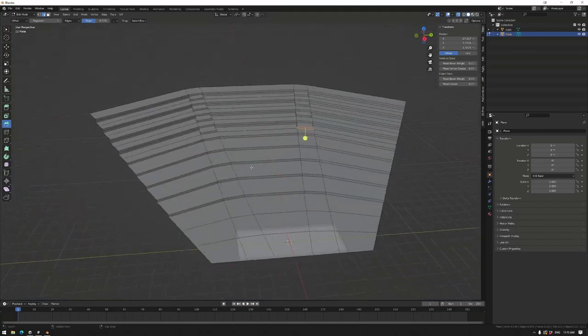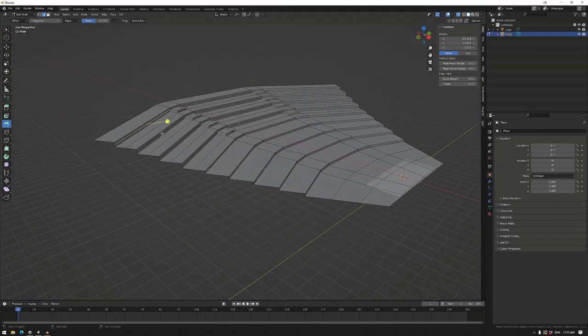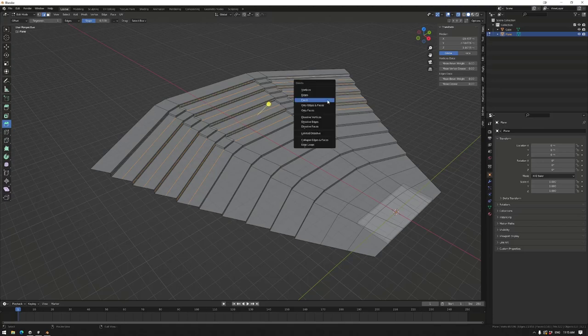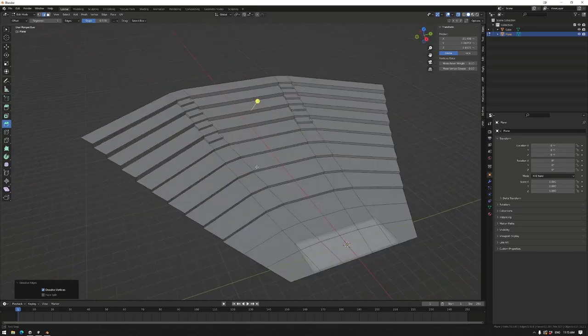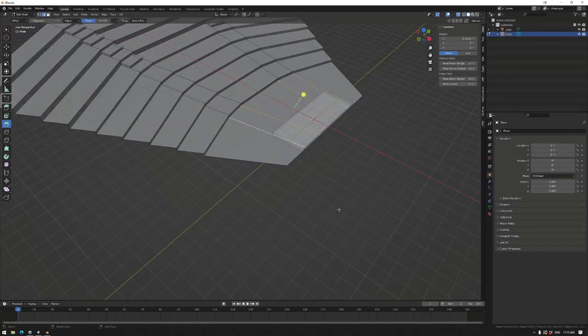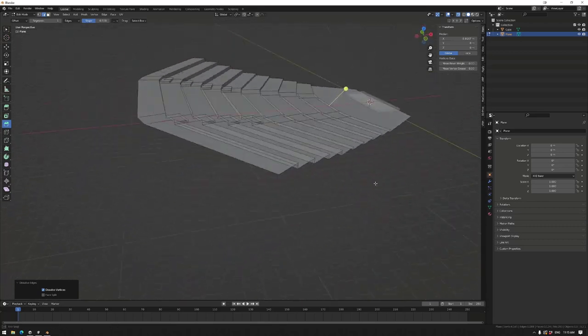And then I started sort of deleting a lot of the edge loops in the space. The poly count is important. Even if you can't see it, Unity can. So you need to sort of reduce the poly count as much as possible. I usually do this with dissolve edges when I delete rather than delete the edge, because that just gets rid of the edge itself rather than deletes the whole thing.